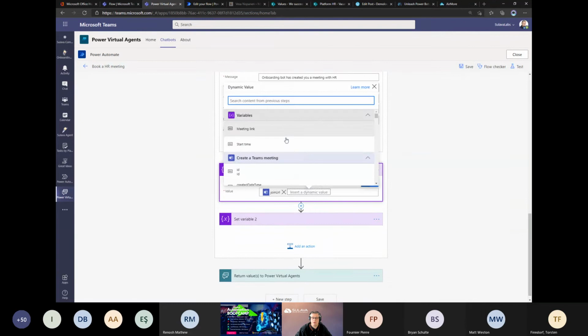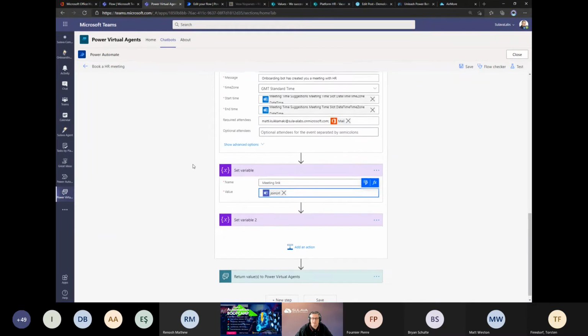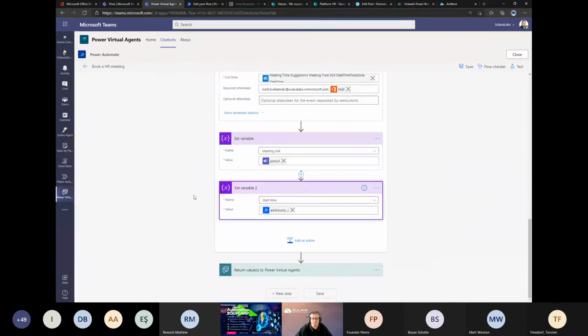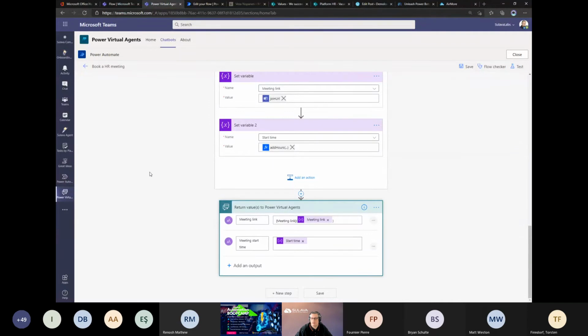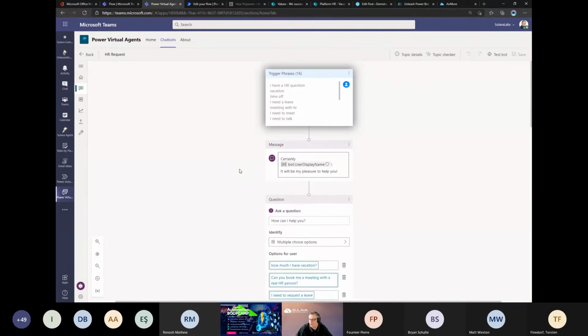If we look at the dynamic values here, when we create that meeting, we are getting a lot of information, like when it was created, what's the time zone, do we want to put this somewhere else, is there sensitive information. We have a web link, but then we have the join URL, what we are going to be using. So let's not use the web link. And we have the date times, and this is the confusing part. You have start and end date time. That's something you need to figure out, because of course when you are returning that information. And that's a very easy way to create a meeting there.